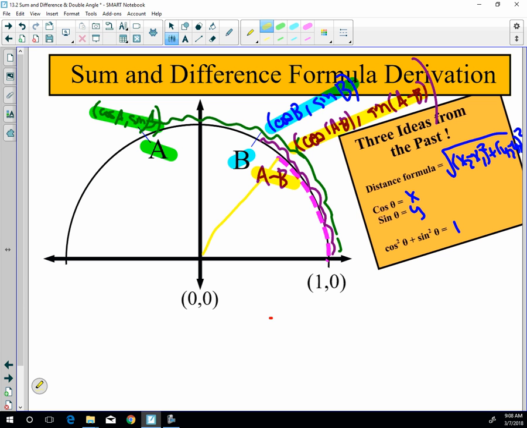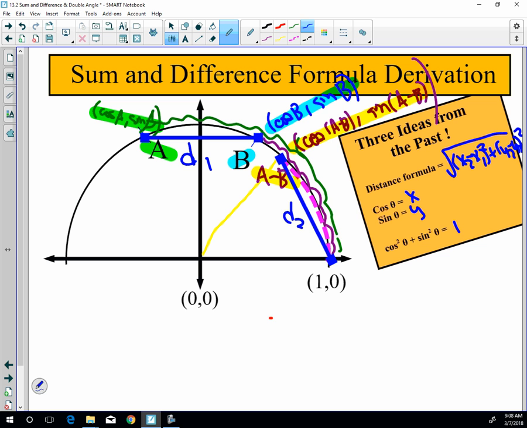Now I'm going to make a statement that I think you're going to agree with. I hope. Do you see the distance from A to B? See that distance? How does that compare with the distance from A minus B to here? How do those distances compare? So this is A and this is B. I grabbed this chain, I pulled it down here. Do you agree that this distance 1 is the same as this distance 2?